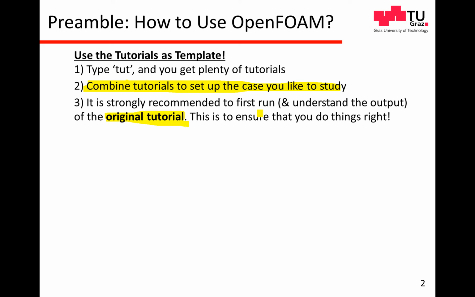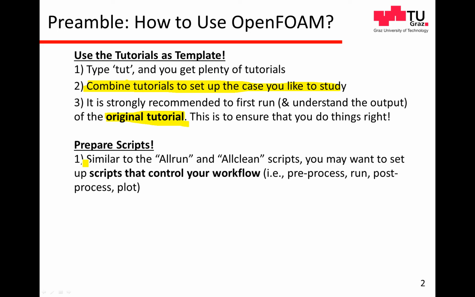Another suggestion is, since OpenFOAM is not GUI based, it is smart to set up scripts. So simple text files, similar to the all-run files or the all-clean scripts that we'll see, which realize your workflow. So for example, you would like to pre-process something.